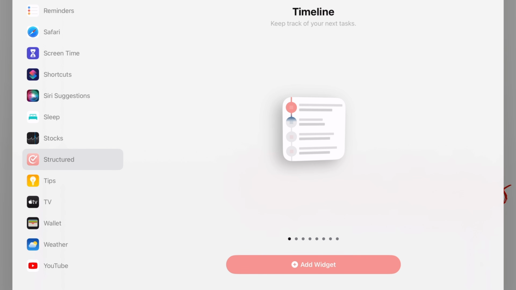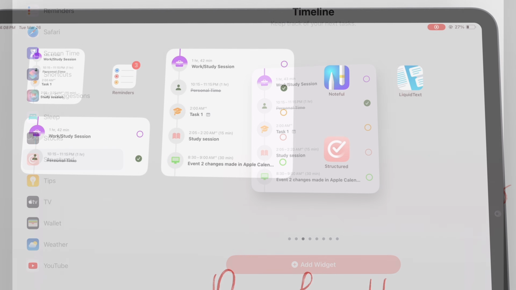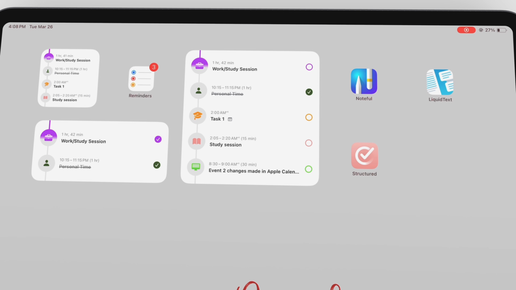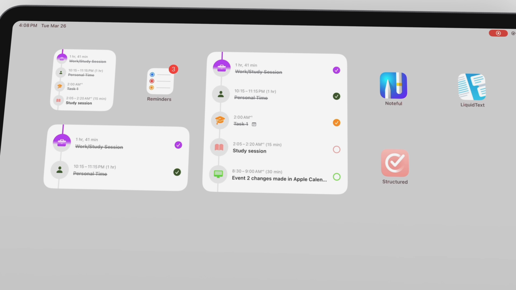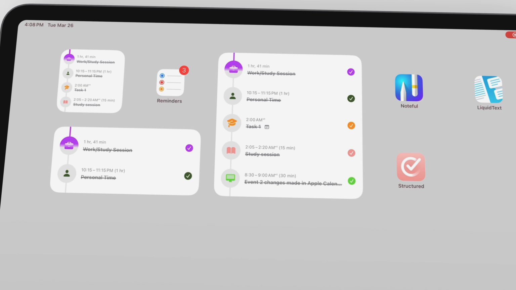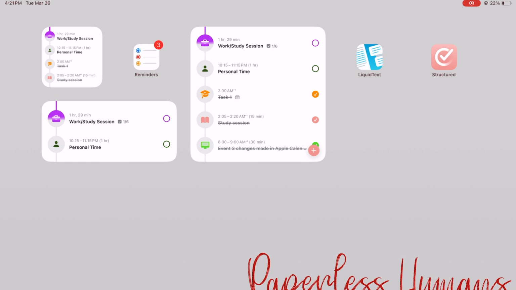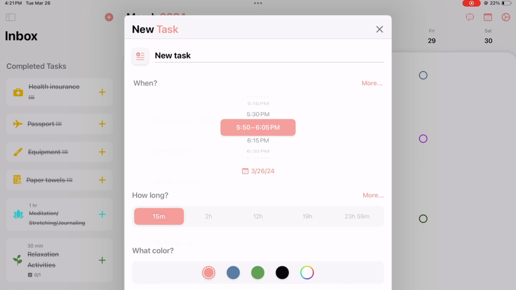The widgets in Structured are also exciting. You have 3 sizes for your timeline widget. So you won't need to open the app to know the next task you'll need to work on. It is interactive. That means you can check off tasks you've completed from your homepage. The bigger widget is better for this. You can also add tasks from the widget. It takes you to the app, but it's definitely the fastest way to get started in Structured.